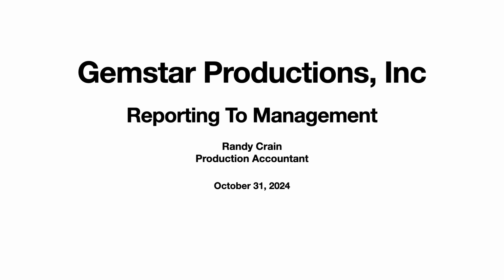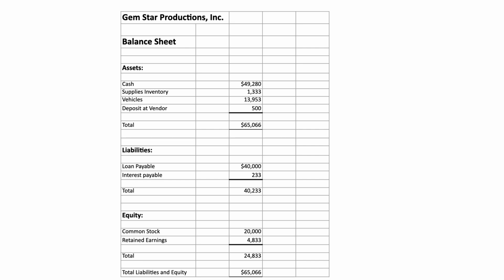Hi, I'm Randy Crane, production accountant for GemStar Productions, and this is an overall financial report for the period ending October 31st, 2024. This first slide is the company balance sheet, and this gives you a snapshot of where we are as a company at the time this report was done.